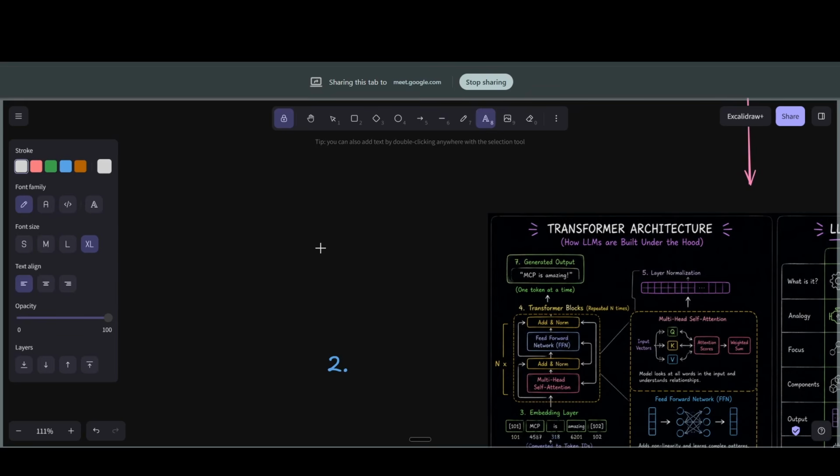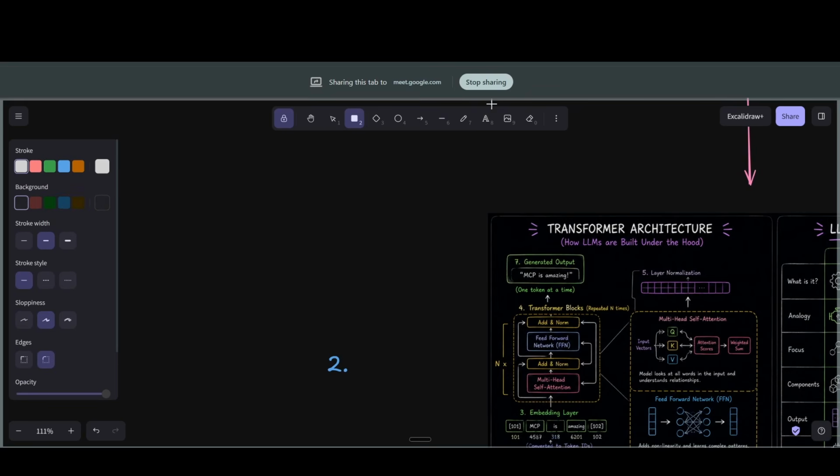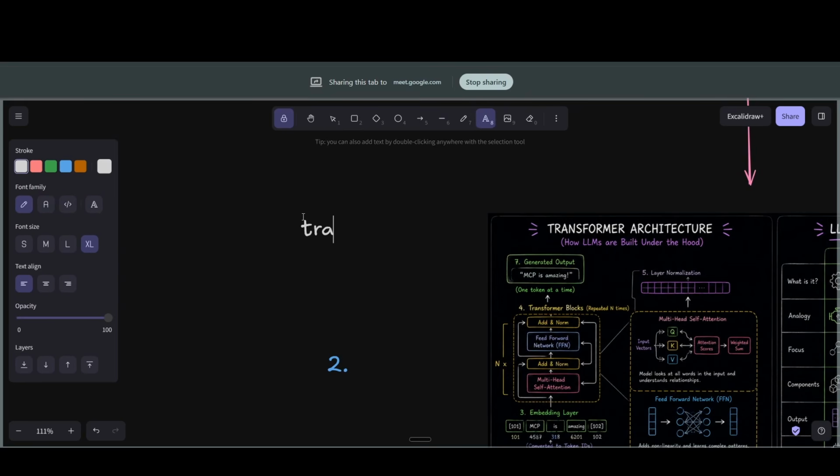Transformers came in 2017, but AI was there even before 2017. But when Transformers were invented by Google, it completely changed the game of LLMs.